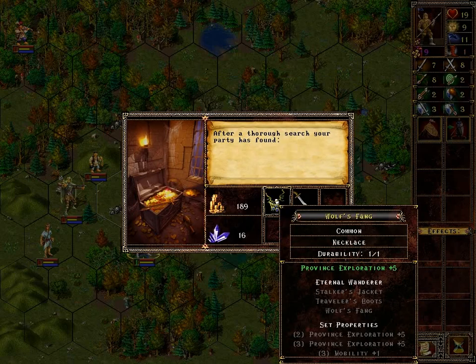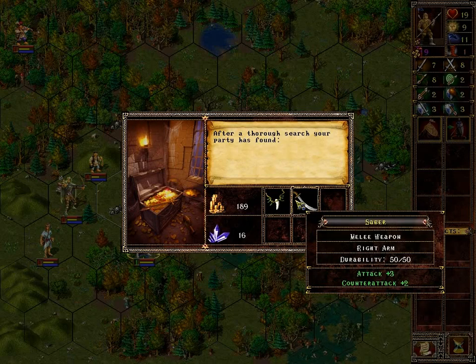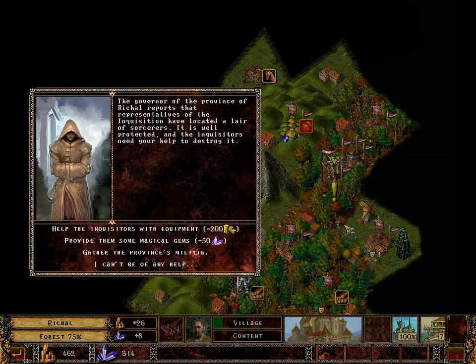Holy crap! Wolf's Fang! We get a necklace for this. This is good for a unit that does lots of province exploration. I think it's supposed to be given to the scout, but we're probably going to give it to our warrior instead. We also pick up a saber, which is a tier 1 melee weapon.